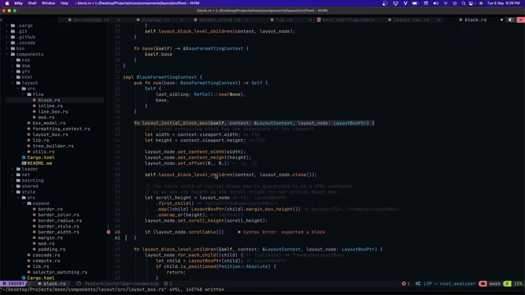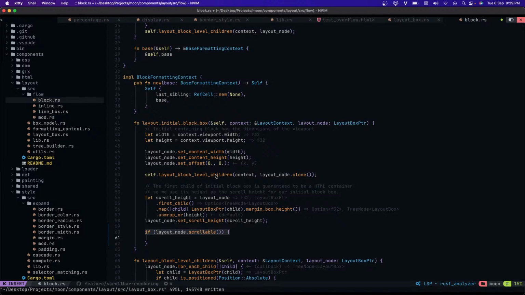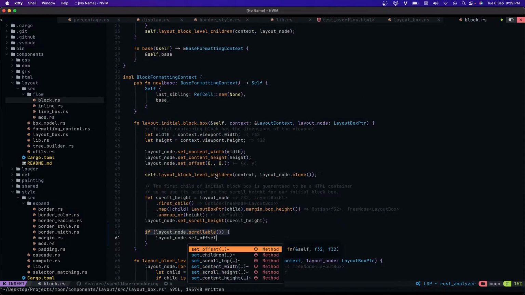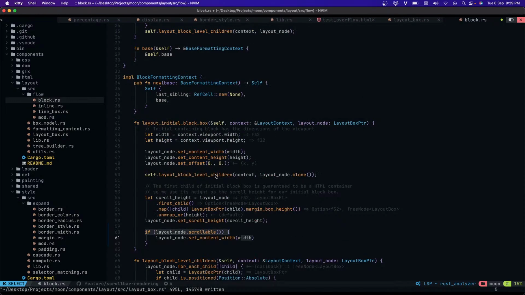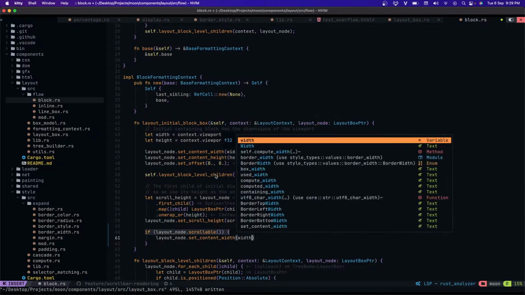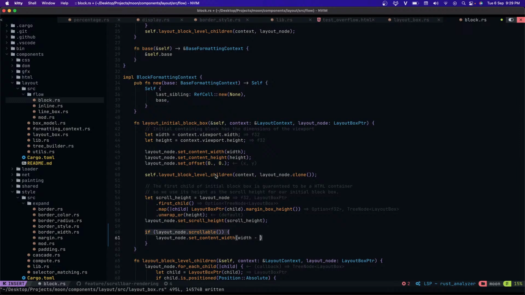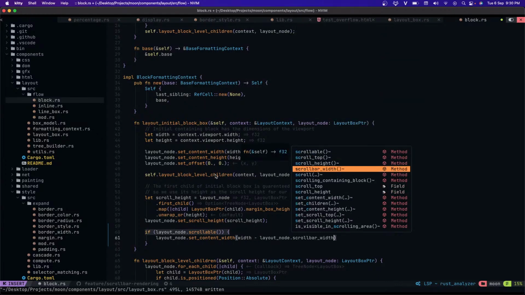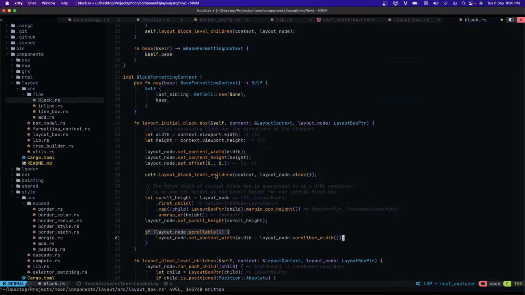Okay, if the layout node is scrollable, then we would like to set the content width to the width minus the layout node's scroll bar width.